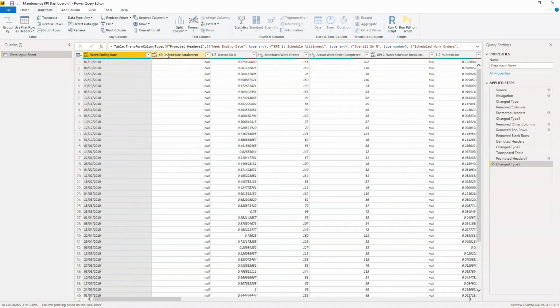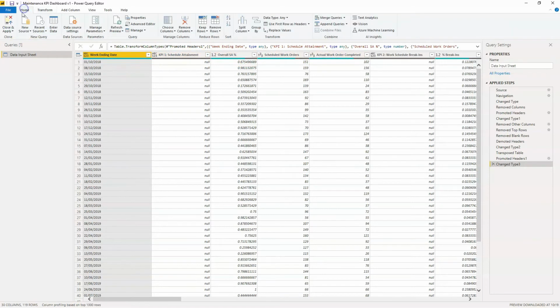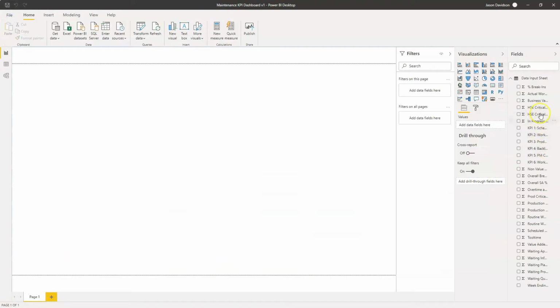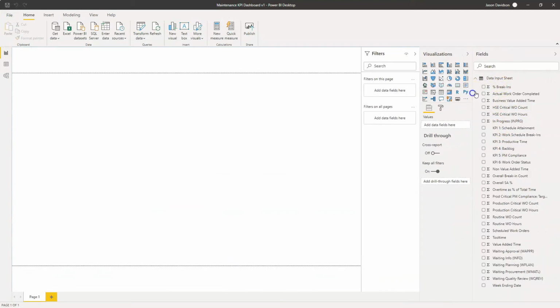So finally, this is not going to be exactly what we need, because if we import this data, it's going to create a column for each KPI. Let's just show you that. So how that's going to work is it's now created a column for each KPI. Now that is not what we actually need. We need these columns to be in the format that we talked about earlier on.